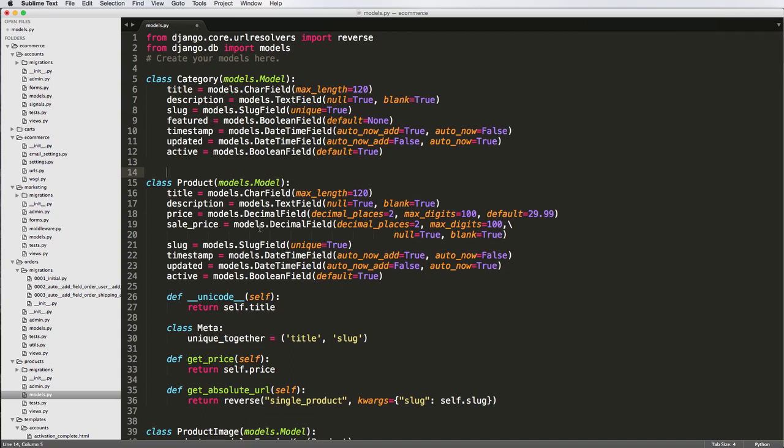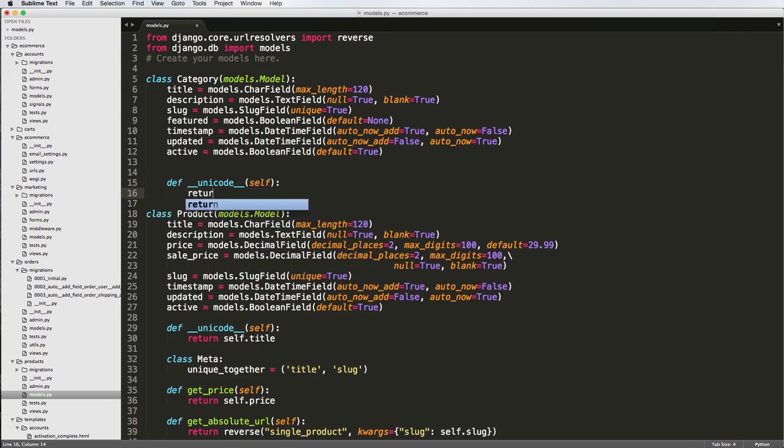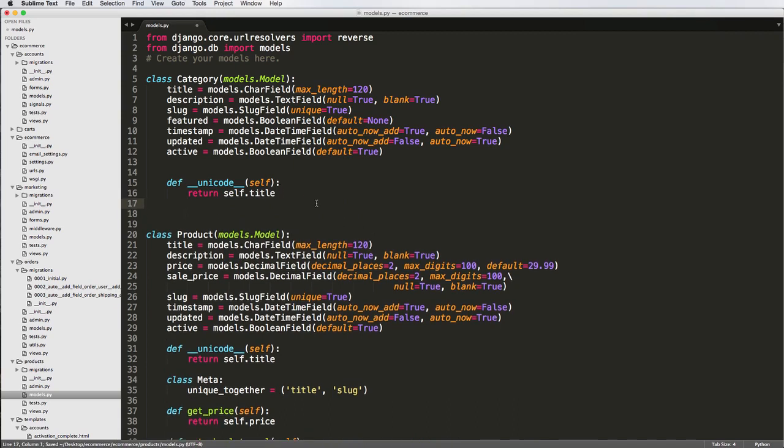Now, we don't have a foreign key relationship to the product and category currently because I want to actually talk about it first. But before I talk about it, I'm going to just make sure I put the Unicode in here because that's something you'll definitely need to do. And return self.title. All right, so now there's a couple ways on how we can actually do this category.